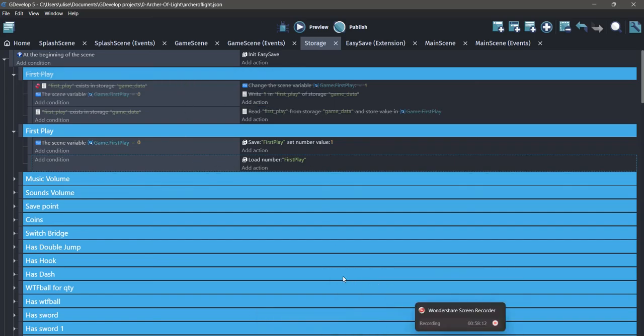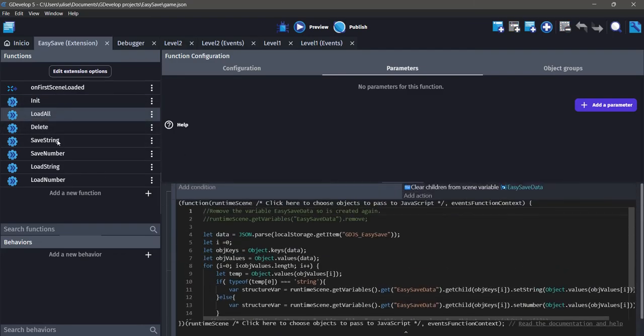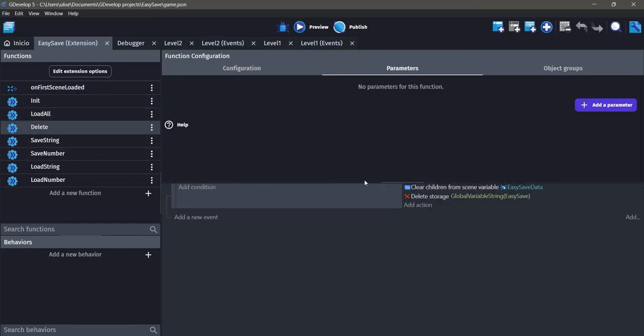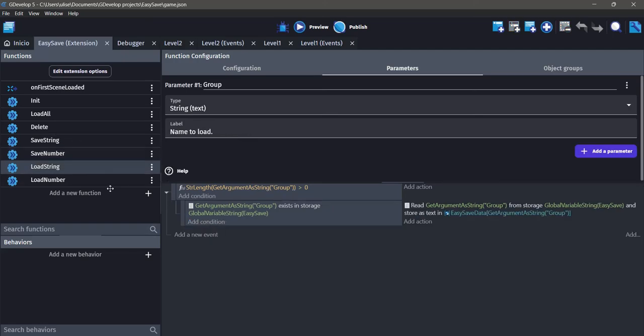Okay, so I think you enjoy this long video. I always try to explain everything involved in the extensions. I think I didn't forget anything. Here 2 parameters, group value, we check the length. If it exists, we delete the previous and write the new one.